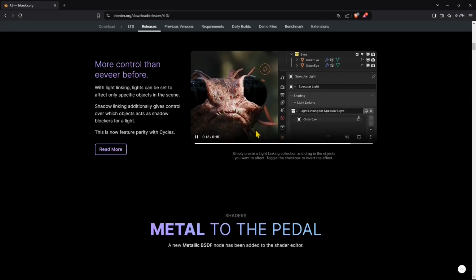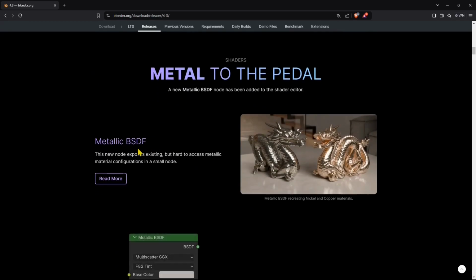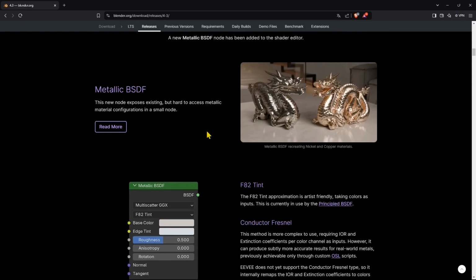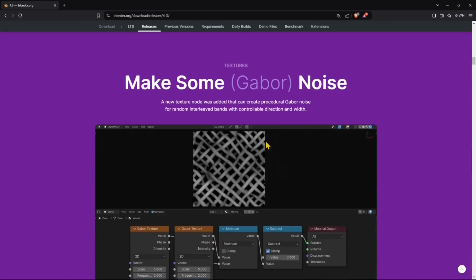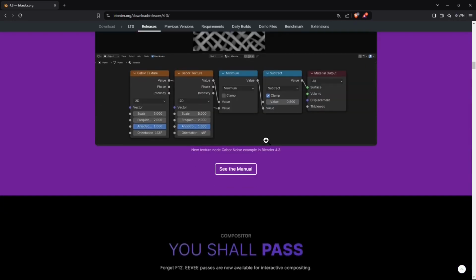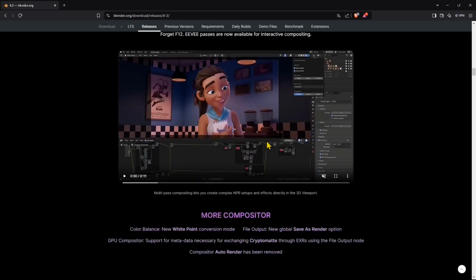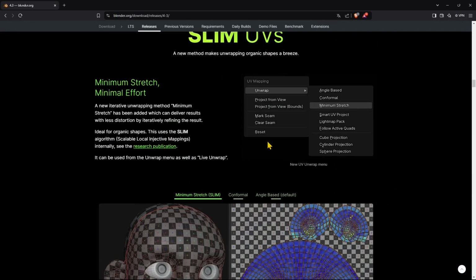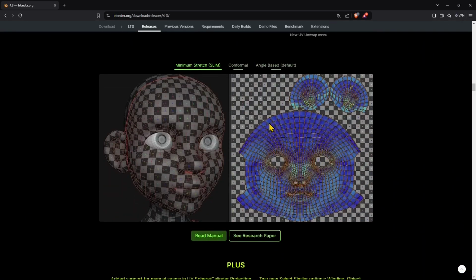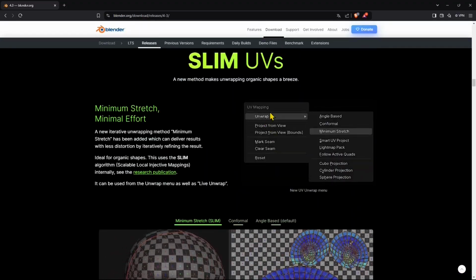So apparently we can exclude objects from lining. And then we have metallic, so essentially a new node to have better and quicker access to metallic materials. And then we have new texture features, etc. So compositor for compositing, and then slim UVs to create mapping and unwrap mapping.